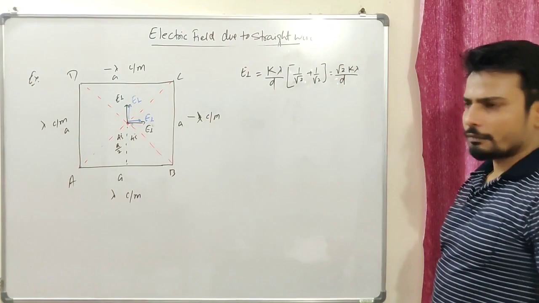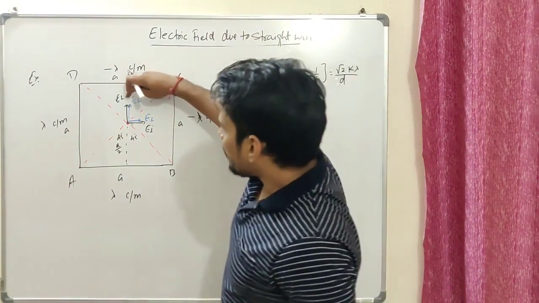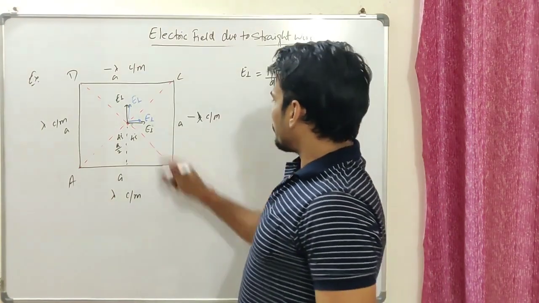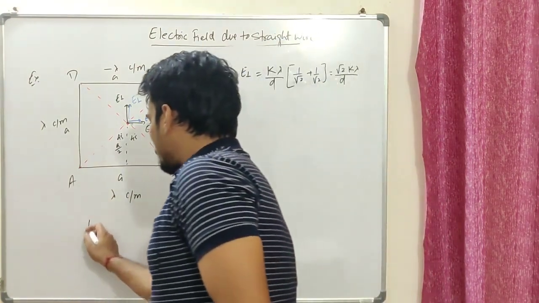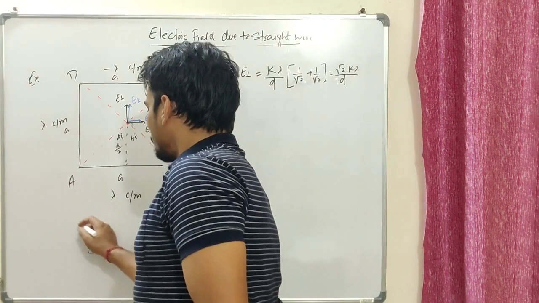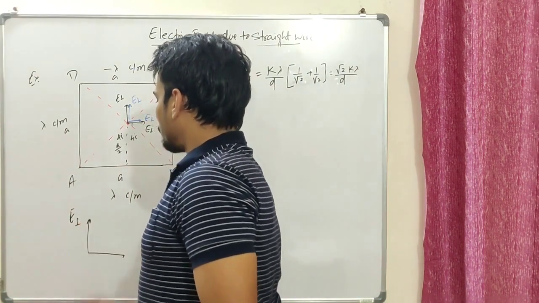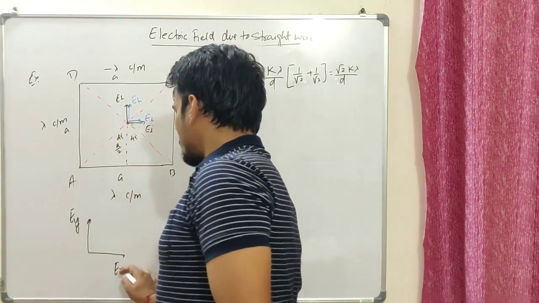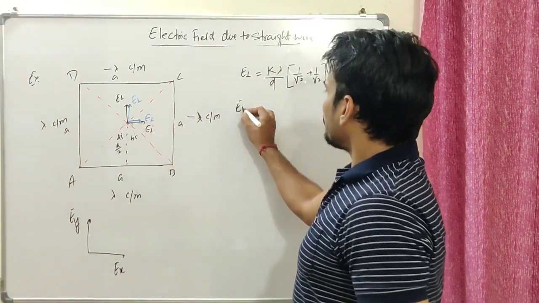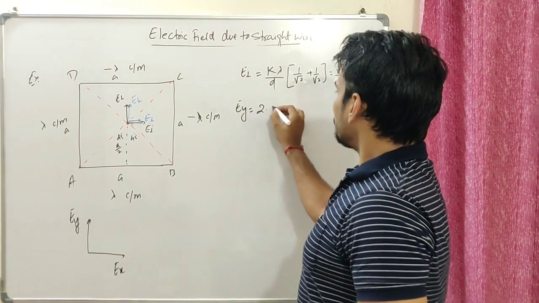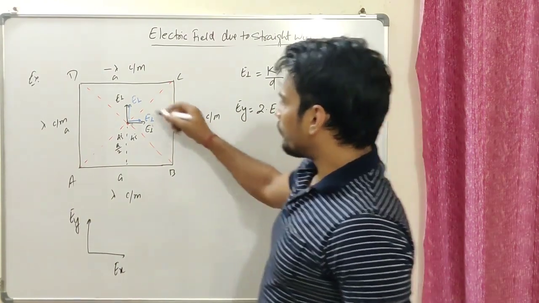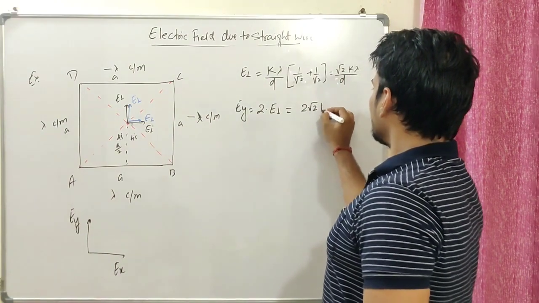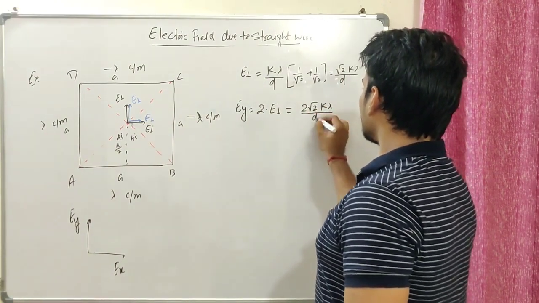I'm sure it's okay with all of you. Well, this E perpendicular should also be the same. So if I look at the net field over here, let's suppose this is going to be the net field, E perpendicular, or let's say EY, I'm choosing EY, and this is, let's say, EX. Then guys, EY should be how much? 2 times E perpendicular because of the blue and this black one. So this is going to be 2 root 2 K lambda over D.